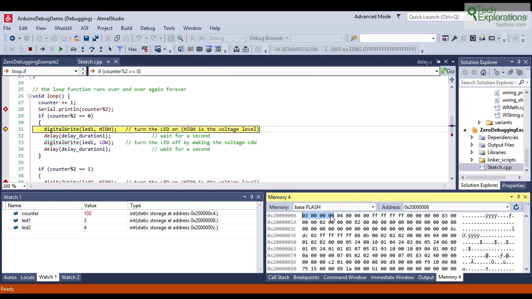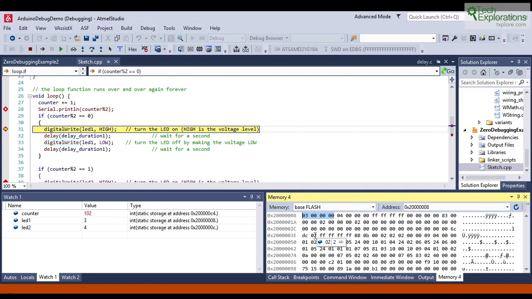I'm wasting 3 bytes. Not a big deal, since this is a small sketch, but in larger sketches you would look at minimizing the amount of space dedicated to storing the value for an LED, since I only really need a single byte to do that.